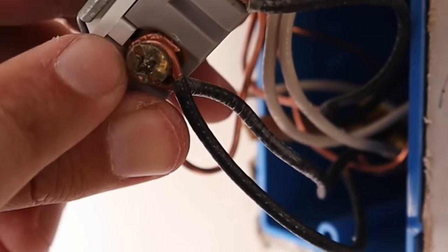With the power back on, I'll start by testing my outlet using an outlet tester — if everything's hooked up correctly, the two lights on the right will light up. Both lights are good, so we've gotten past the first hurdle and the outlet works exactly like it should. Now I just need to test the light switch to make sure it can still supply power to the light bulb above. Flip the switch — it's working as well. We were successful in adding this outlet using this light switch as the power source, and as you saw it was a pretty easy project.